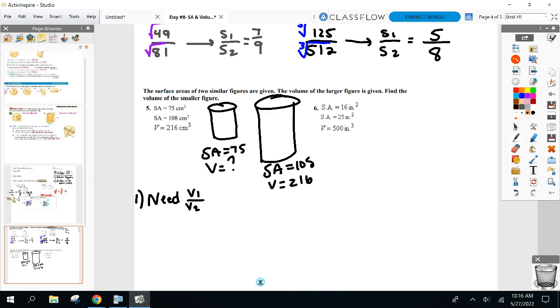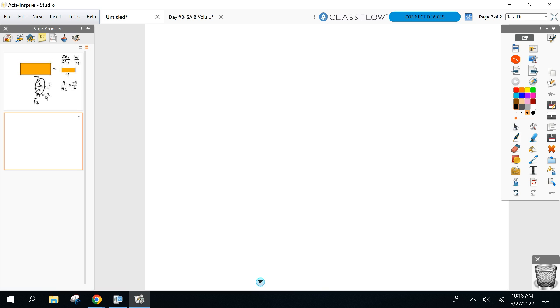You're going to have me find the volume? Sure. Give me what the ratio is of the volumes then. What ratio do you already know? What ratio did I give you? Surface area. So let me go to a blank page here. Here's what I'm asking from you, and maybe you can figure out a way. I'm giving you this, right? You know what to plug in for here because I gave you both.